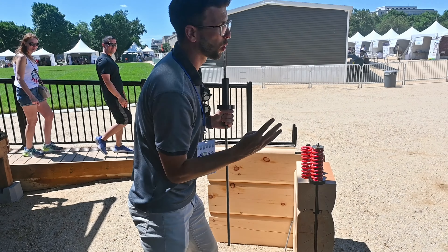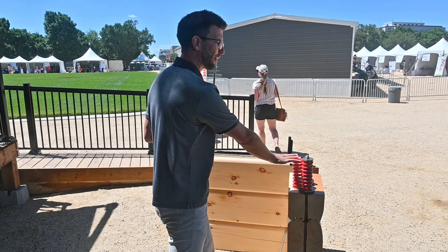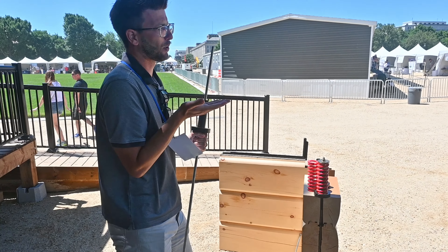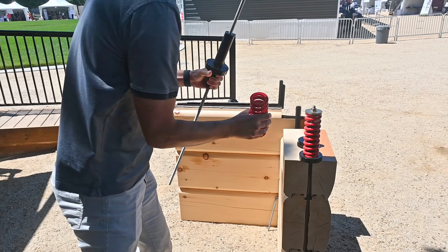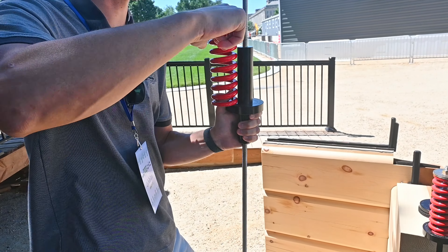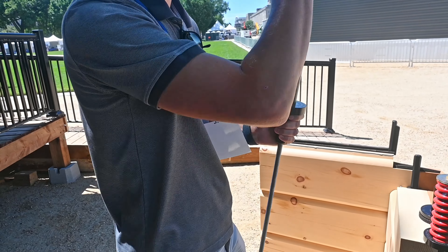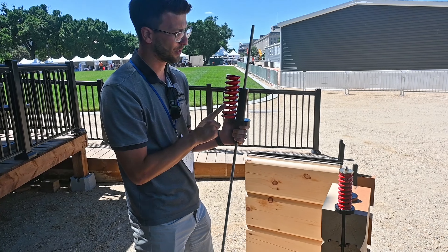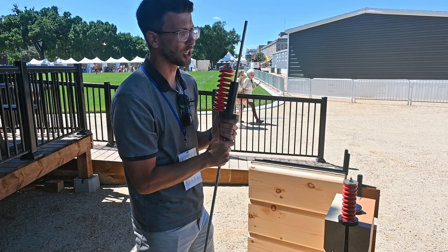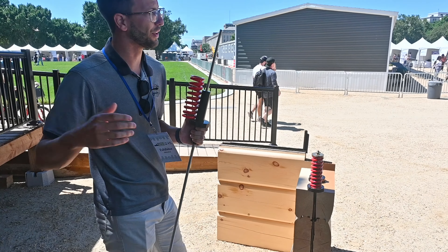When the logs go, the top four courses — most prone on a log building — can want to twist or fall and try to lift back up. This is a 2,500-pound spring; that log can easily try to lift back up, but this component does not allow that to happen. In the construction phase, you'll notice the two-inch preload between the spring and the shaft. That's preset for the life of the home. As soon as that's tightened — it's found up in the attic space, buried in the insulation — it's good for the life of the home. Every time those logs shrink, this spring keeps this on top of the log, continually locking it into place so that the joint remains tight.